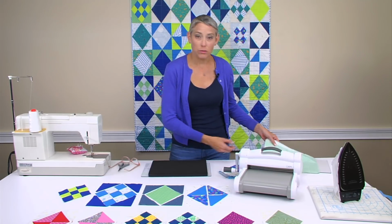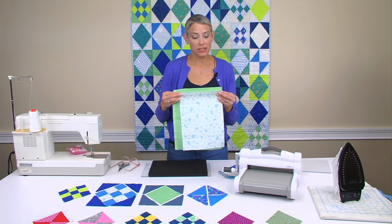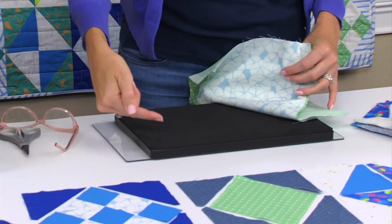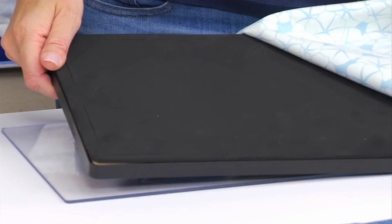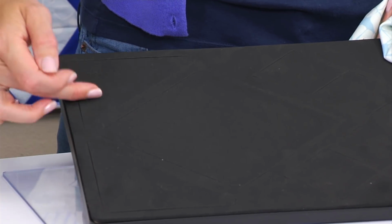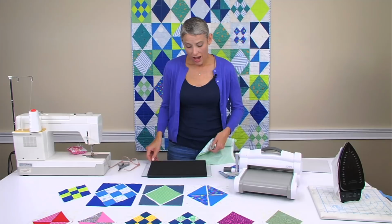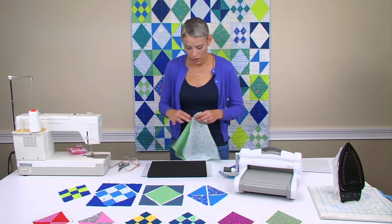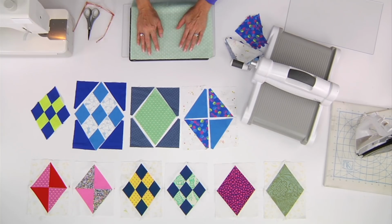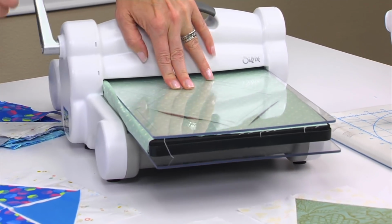Okay, so we're going to go ahead and get some pieces cut out. I'm taking a light and a dark fabric right at the same time because I'm going to need all of those pieces. We do have the 2 half rectangles down here on the end of the die, so that you can lay just a portion of fabric across if you want to have that light bit. I'm going to use both of them because I want to be able to use all of the different parts and just mix them up. Okay. I'm using the Big Shot Plus machine for this today. You can also use your Big Shot Pro.